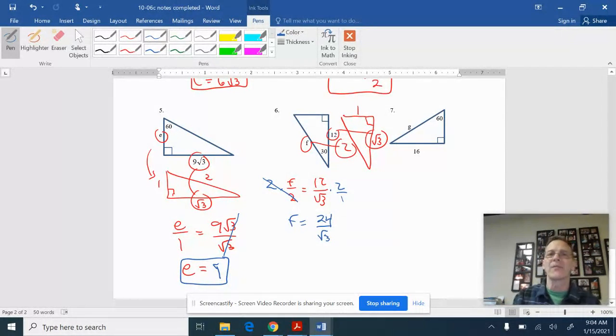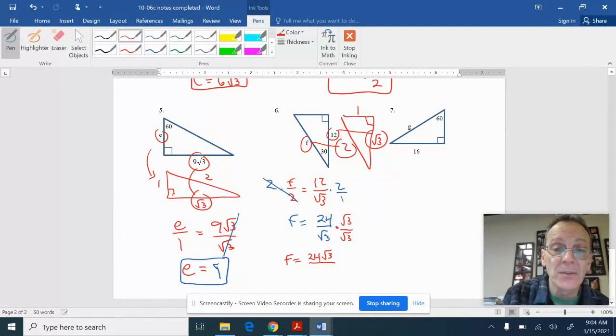So we've solved this for F, but this answer is not a simplified radical expression. And I want your answers exact and simplified still, unless I explicitly give you permission to give me an approximate decimal answer, let's say. All right. So recalling, how do we simplify this? How do we get rid of that radical in the denominator? We multiply by that radical term over itself, which is effectively the number 1, because anything divided by itself is 1. Multiply those fractions straight across, and we get 24 times the square root of 3, and the square root of 3 times the square root of 3.